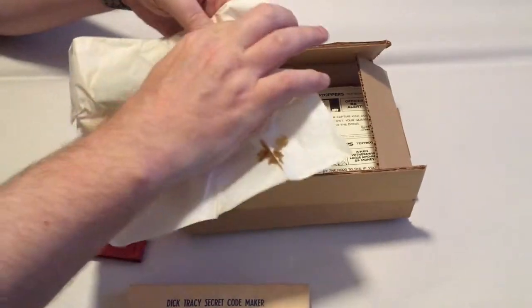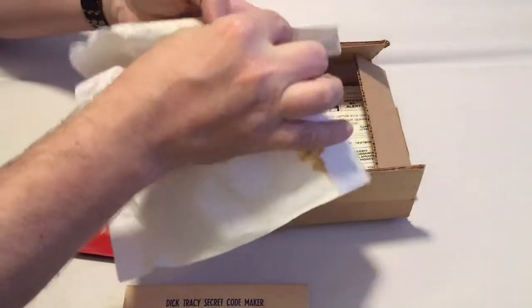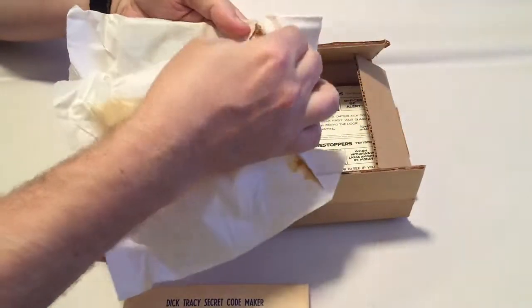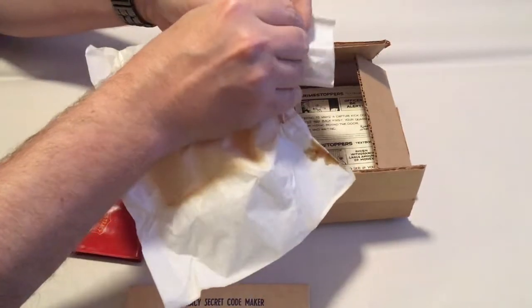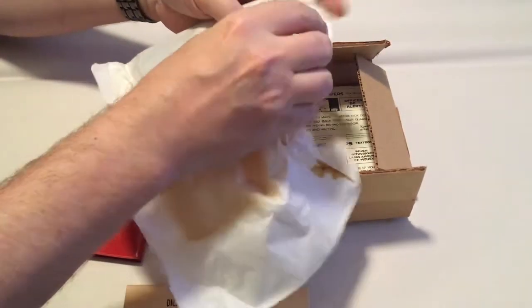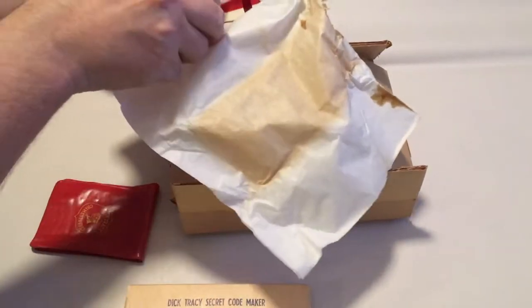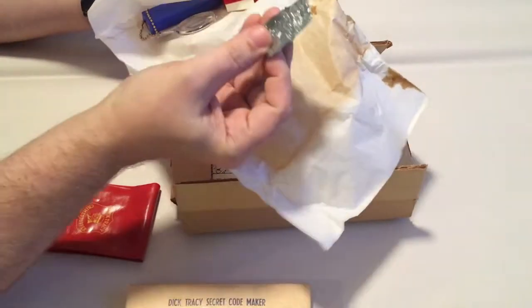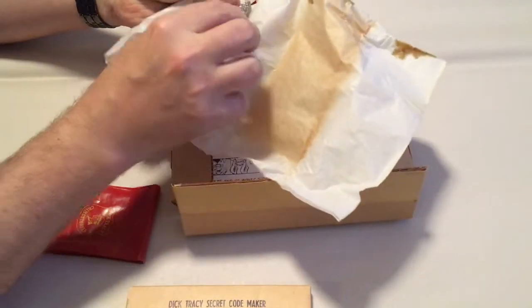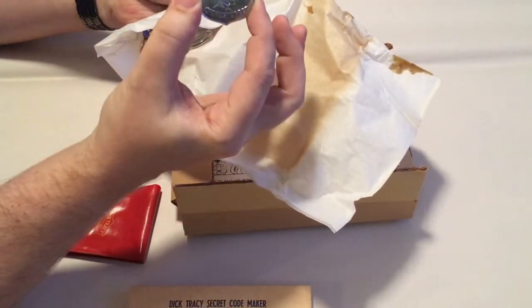The tissue's tearing just a little bit here. Now, I think we're going to make it. I think we're going to come out okay. A little bit more. Aha, we've reached the center. So let me just grab by here. Now, the first thing I see is one of the coolest things. This is actually a metal pin badge that is molded with the Dick Tracy Crimestoppers logo and Dick Tracy's profile right there.